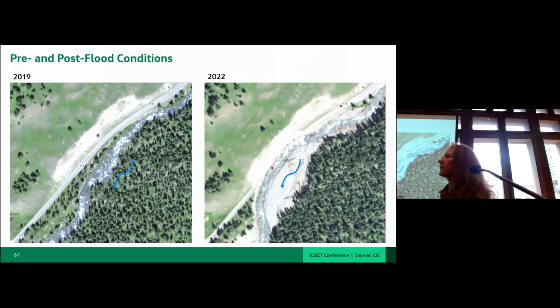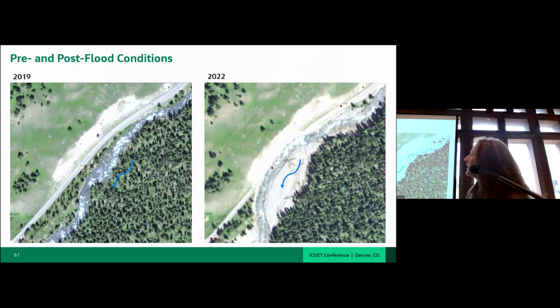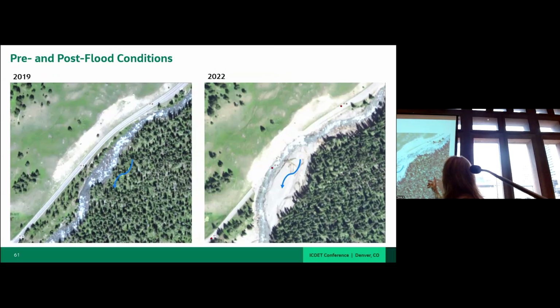So just strictly from an aerial standpoint, when you compare pre to post, in the pre-image, you see a lot of white in the river, right? That indicates rapids. That's a very steep, confined channel. And then in the post-flood image, you can see that the channel is now more sinuous. It actually has a meander bend to it, and flow is, Thomas helpfully added the flow arrows, from top to bottom. But you can see how it's basically flipped from here to here, and then again it flipped right just off the page as well.